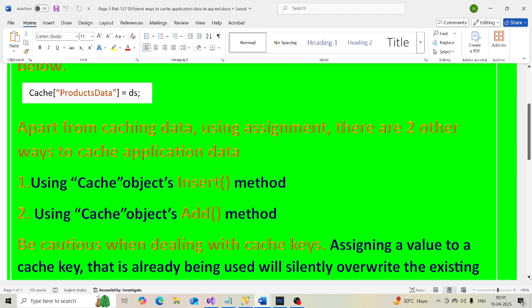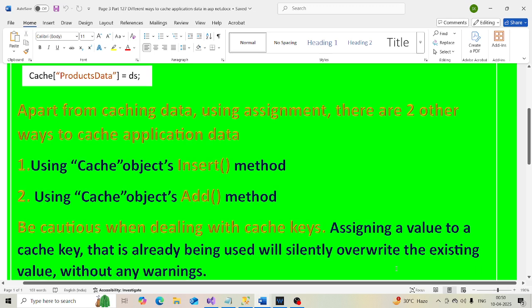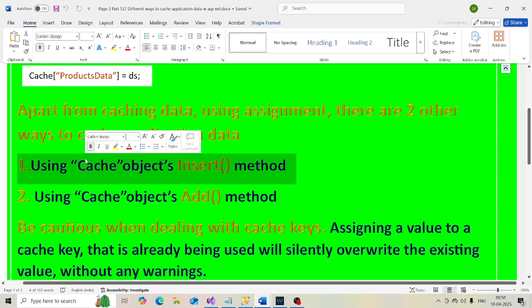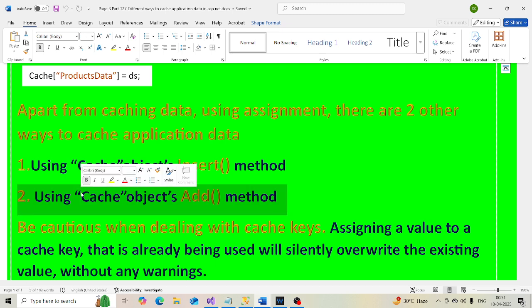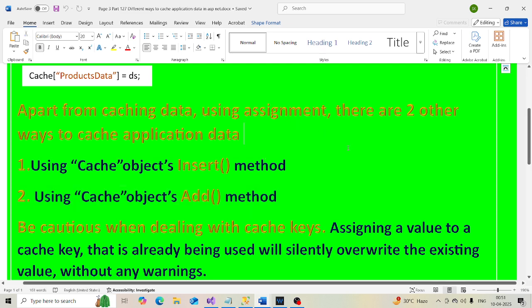We can either use the cache object's insert method, as you can see here, or the add method. Let's look at using each of them.